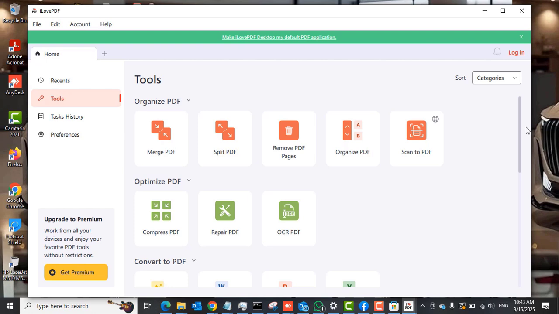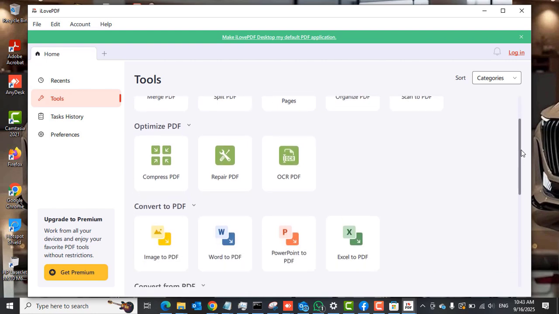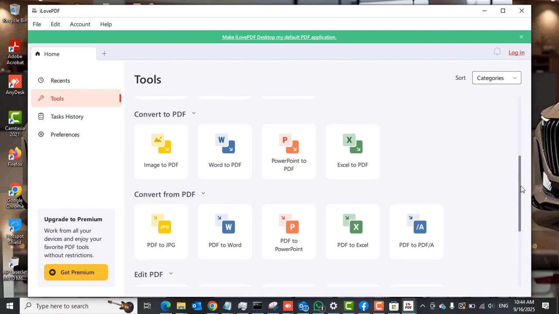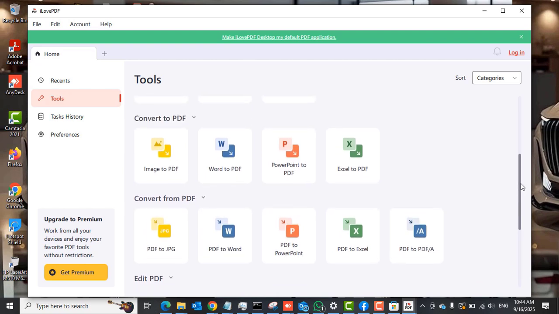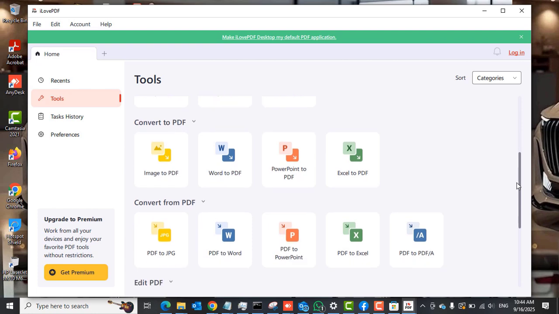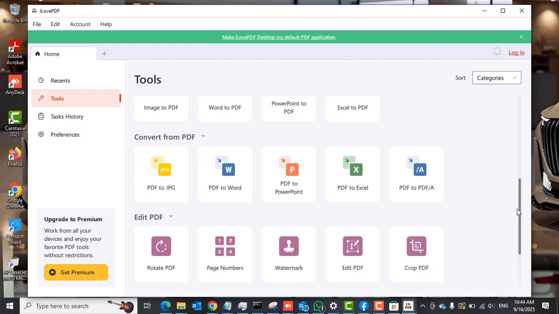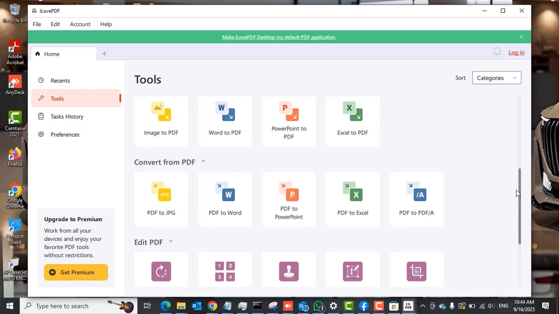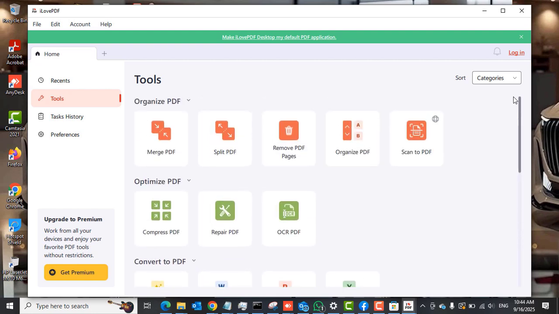So you can see Organize PDF has its own tools, the Optimize PDF, the Convert to PDF, and then the Convert from PDF have their sets of tools you can use. The Edit PDF is also there, has its own set of tools, and then the PDF security. These are basically all the tools we saw on the web version of the iLovePDF.